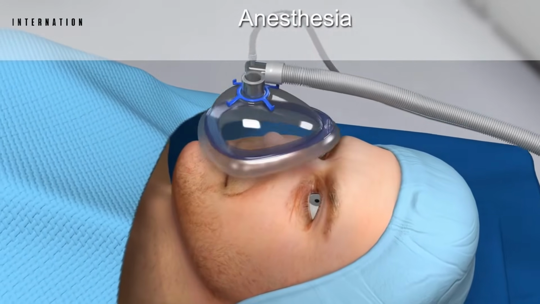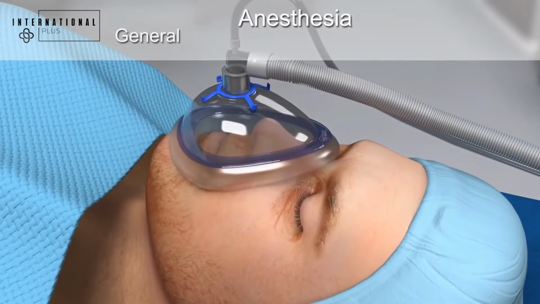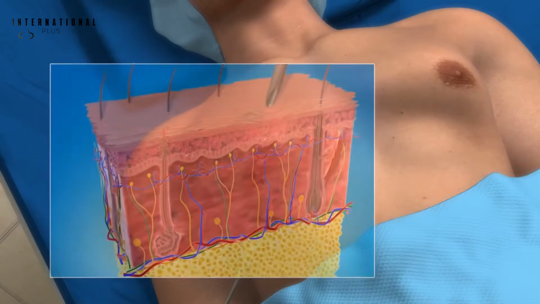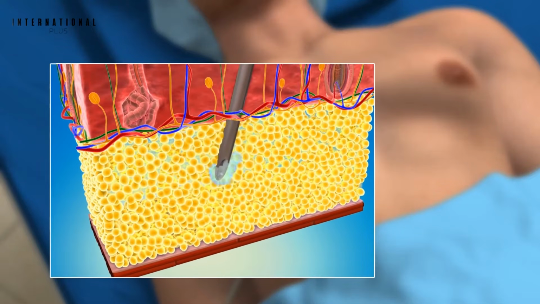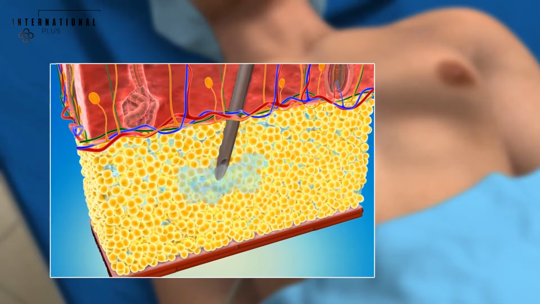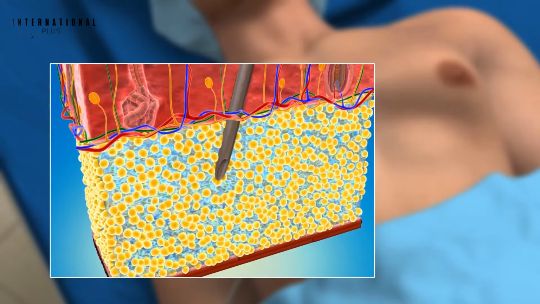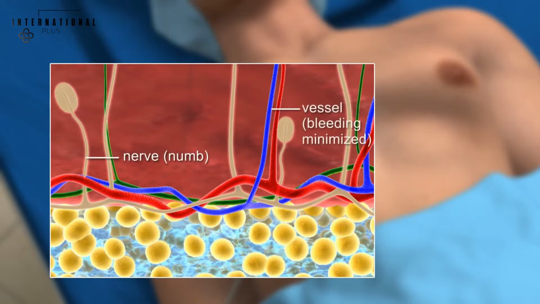You will be placed under anesthesia. Your anesthesiologist will determine whether to use general anesthesia or local anesthesia with IV sedation. A special medicated fluid called tumescent fluid is injected into the areas that will be treated with liposuction. Over the course of 5 to 10 minutes, this fluid will expand the tissues to make it easier to remove fat cells, numb the treatment area, and minimize bleeding.